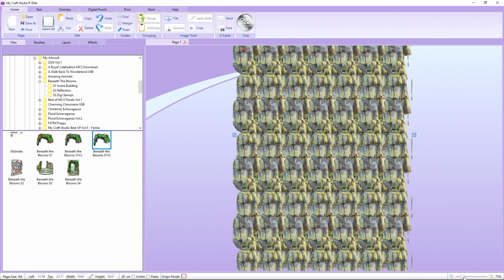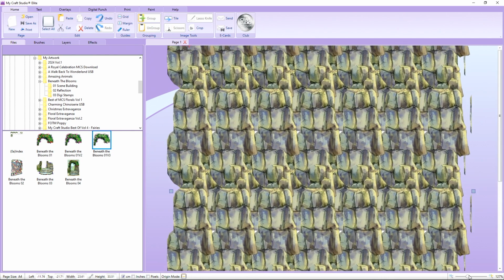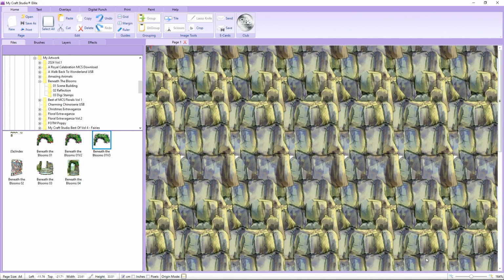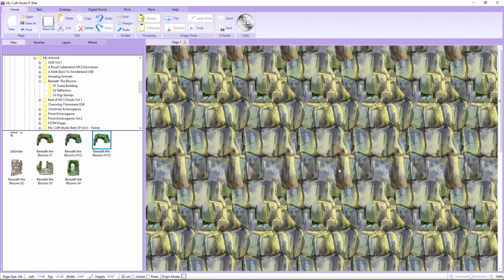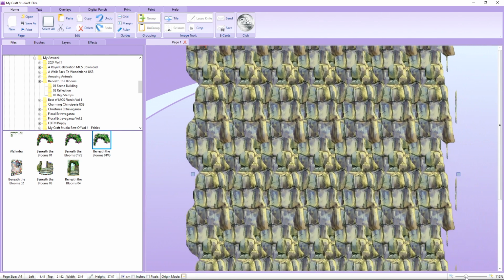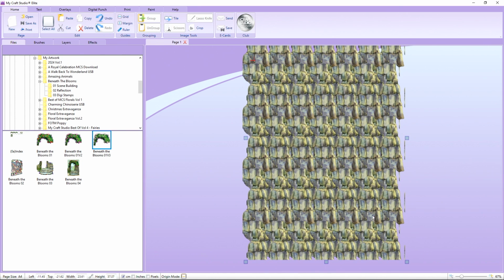And if I zoom into this backing paper, you'll see that it's actually created using that wall. Now I can actually see just in here I've got some little white areas in there as well. So we're just going to move this one along just to cover those white areas up as well. But this is actually a beautiful textured backing paper now. So if I now just zoom out, I'm going to save this down as a JPEG file.